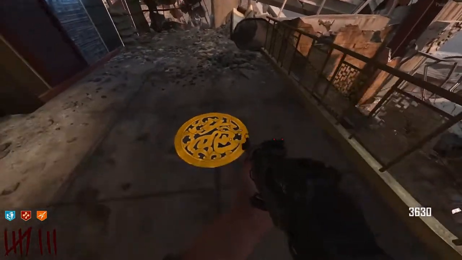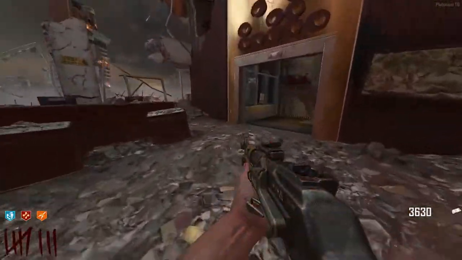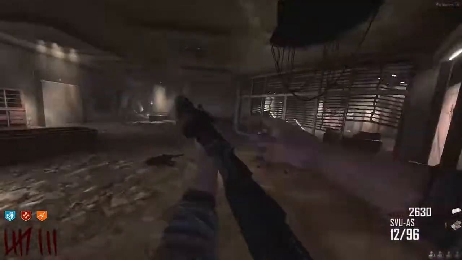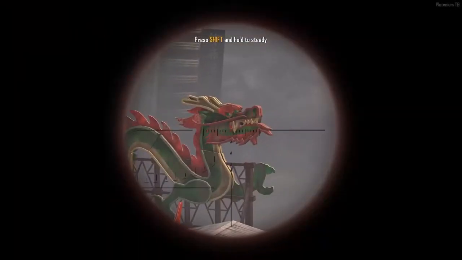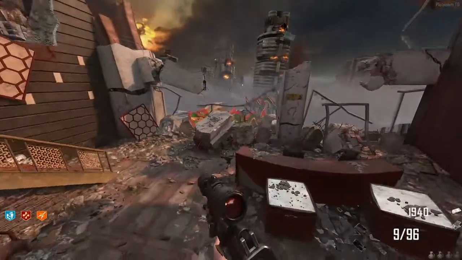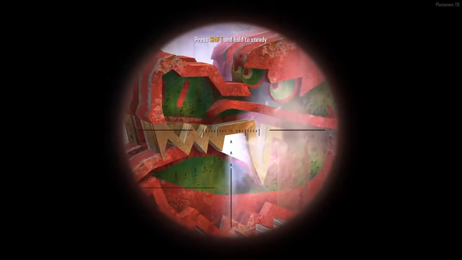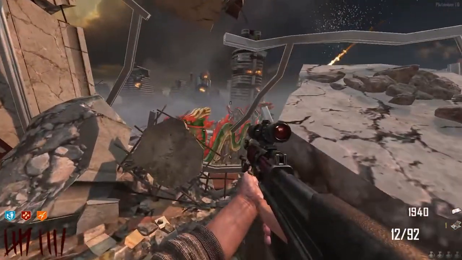Yeah, so I didn't know that there was a symbol right here to link up with the one I did on the elevator. So yeah, there we go. We got that one. Okay. Yeah, so now we got to do the next step. Okay, alright, we got it. Let's go shoot the symbols real quick. Okay, so the first one is right there. Shift. Bam. Nice. And now the second one's right here. Oh, that's so cool. Nice.